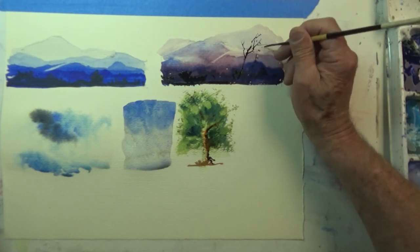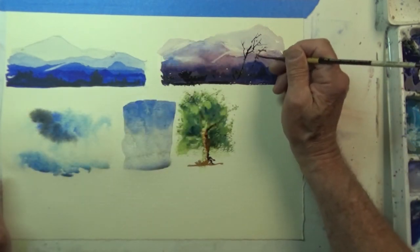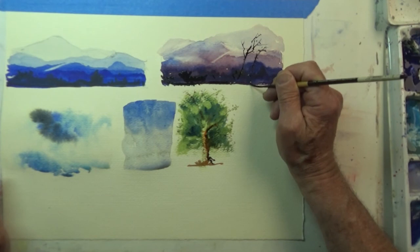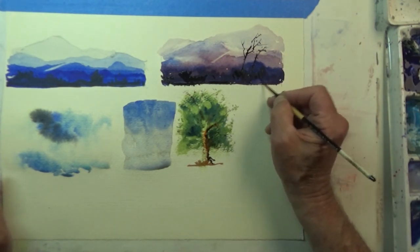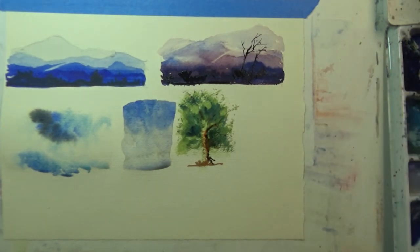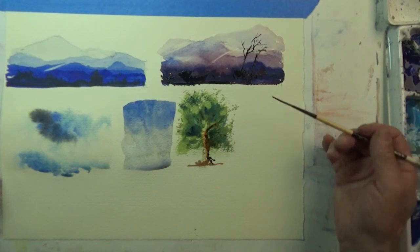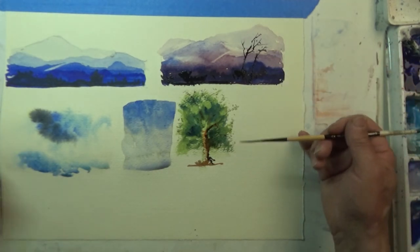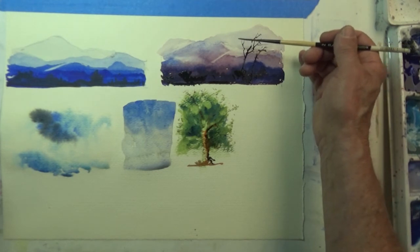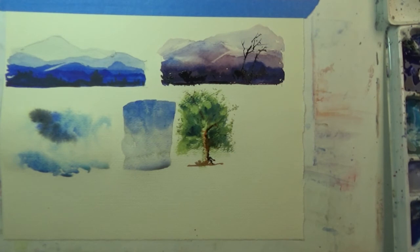Okay. You can see that dark against the light. I dry brush a couple of trees, a couple of branches. All right, no leaves on them. They're just going to stay there. I just did that so that you can see the difference. But you can see beyond this, the darker area is closest to you. The lightest area is way in the background. All right.